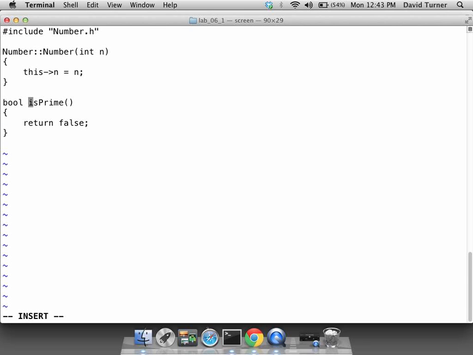Is prime is a function. It's not a global function. It doesn't just exist everywhere. It's only to be thought of or used as a part, or a member, of the number class. So we precede the name is prime with number::. It's a little tricky. You don't precede the whole line with that. So the bool is the return type. Bool is a name that has global scope. Everywhere bool means bool. But we don't want everywhere is prime to be this function. We only want the name is prime to be defined here, the way we're defining it, relative to this number class.